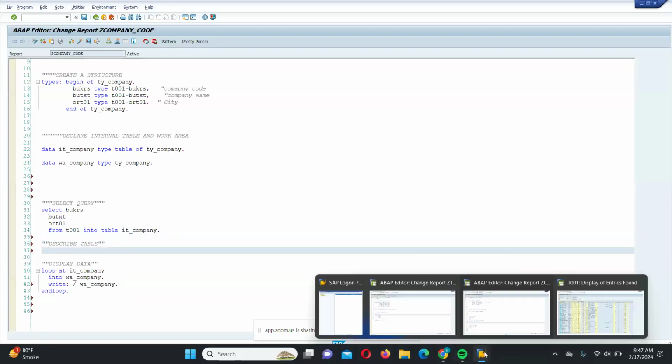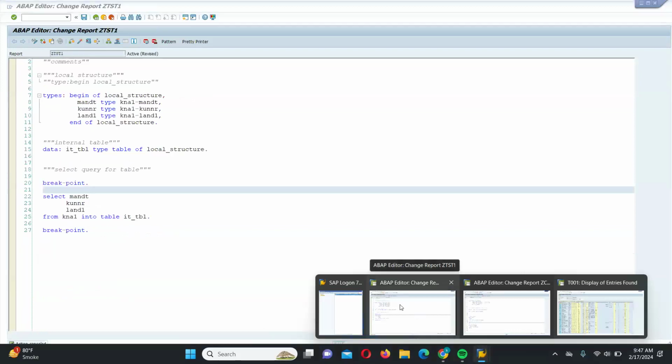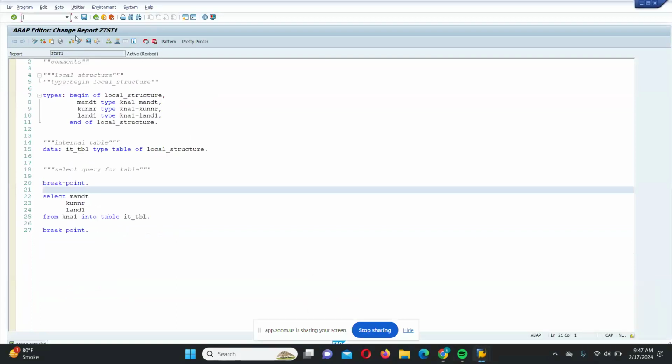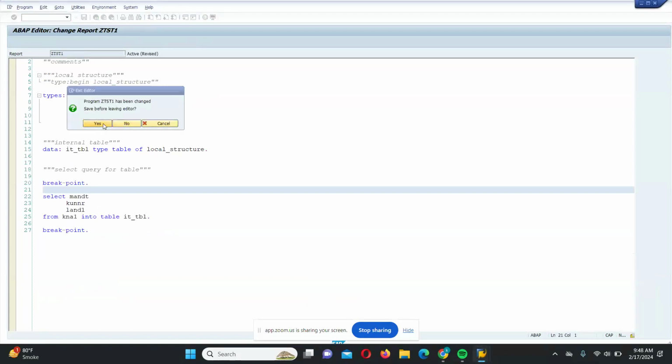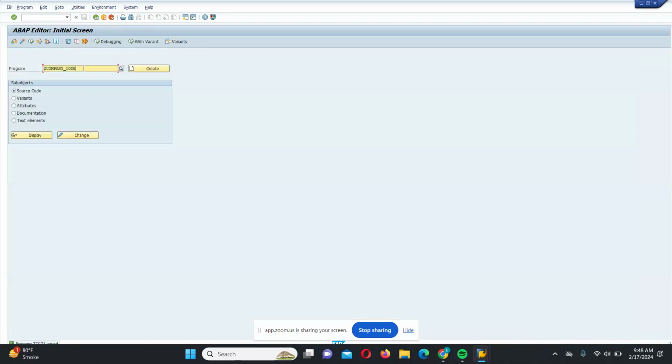So open that program, like Z test underscore structure or something, and see the syntax.